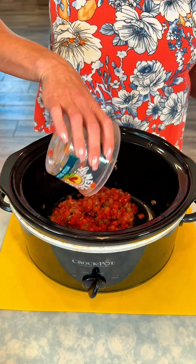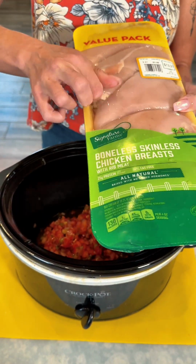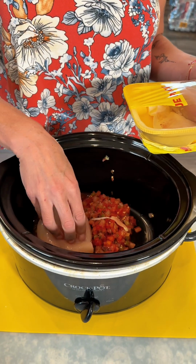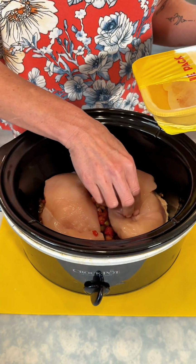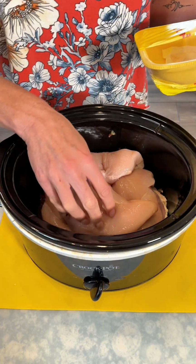1 container of some chunky mild salsa. I have some chicken breast here, and I'm going to go in and place chicken breast right here on top of this salsa. This is going to be so delicious. I have 4 chicken breasts.